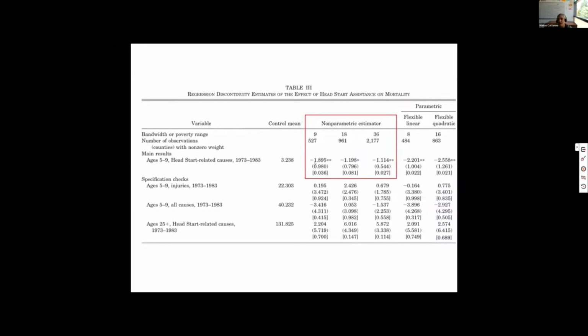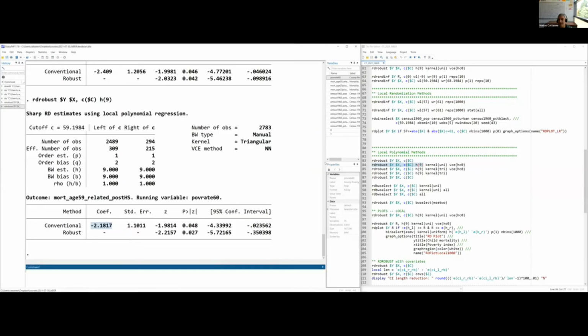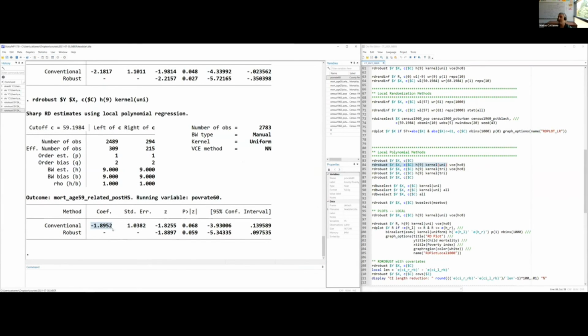And so, in particular, if you want to replicate their results, you will see that their result actually is minus 1.895. In order to do that, they actually use a uniform kernel, because back in the day, they were using least squares regressions with no weighting. So instead of using a triangular kernel, they used a uniform kernel. So here is the replication for them with the uniform kernel, and now you get exactly the minus 1.8952, which is the result reported in the QJE.